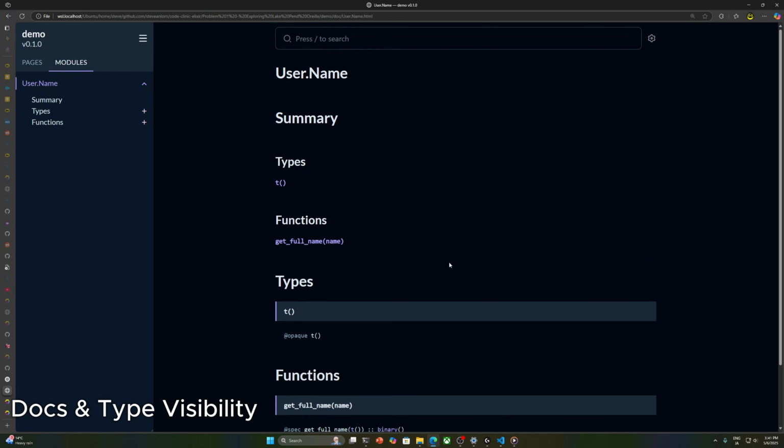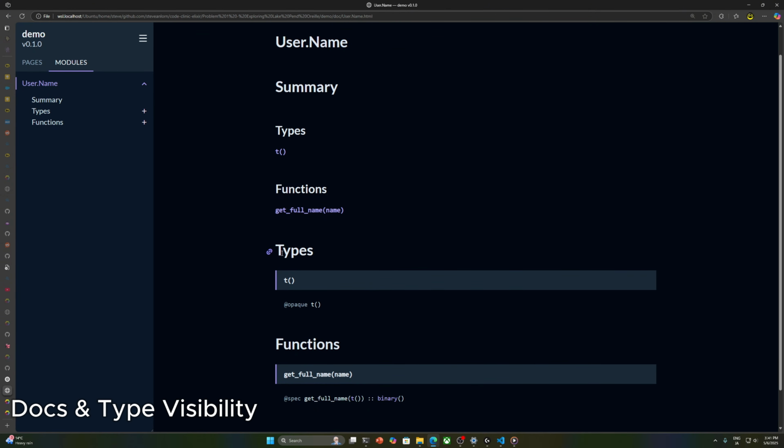Refresh it. So the type becomes visible again, but the internal fields of the struct are hidden, right? How we define that type internally is not visible. So this type can still be accessed by, let's say, other User modules, but it should not be used outside the User modules.